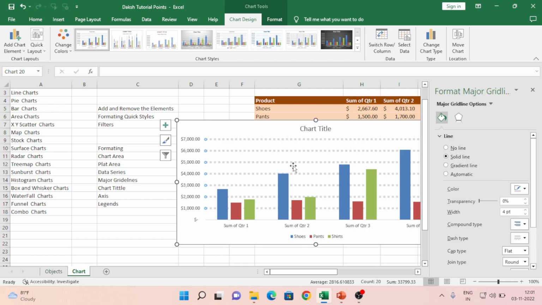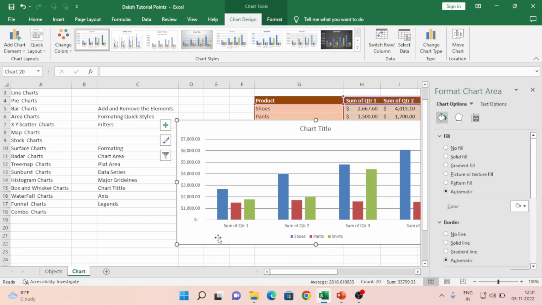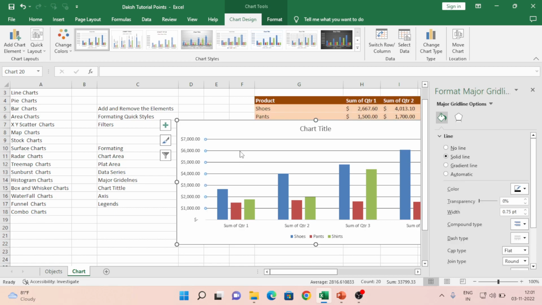If I click dot dot dot, we can have dot dot dot as well. By default, this one looks like a little bit thicker line, but if you even want to have a color, change the color of that, or have it a little bit darker, at that time we can change the color and click on the black. Let's see. So you will be having a very thick line over there. So this is how we can change our major grid lines.